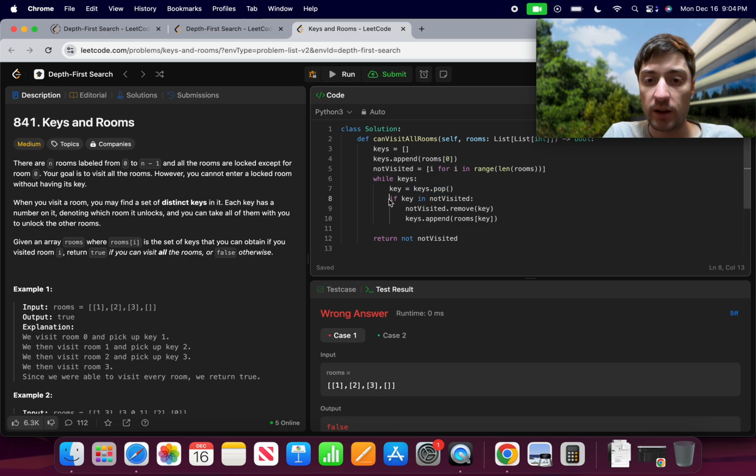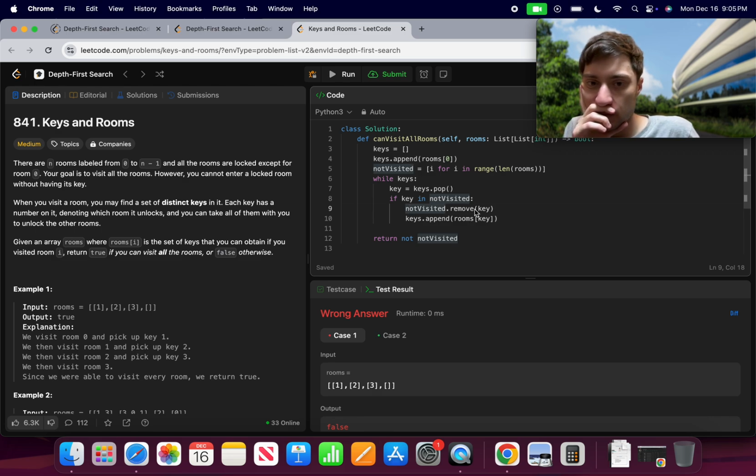All right, so now if key in not visited, which it should because it's 0, 1, 2, 3. Okay. So then I come in here, and now I remove 1. So now it's 0. Oh, wait.